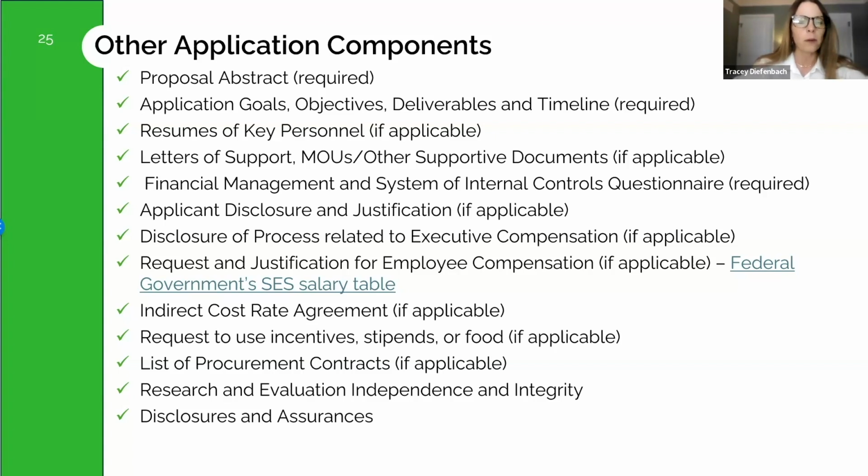Signed letters of support may be submitted for entities who will be supporting the project and should be submitted as one separate attachment to the application. MOUs and other supportive documents may be provided. MOUs should describe the entities entering the partnership, its purpose, the partner roles and responsibilities, and budget information.